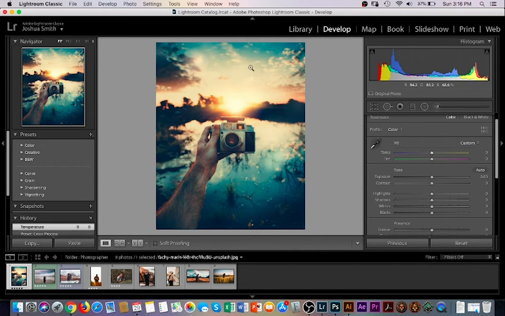It's really just going to go off of the feeling that I'm getting from the picture, sliding this pendulum back and forth and saying, do I like it here? Do I like it here? Just go back and forth. Do the same thing with all of these sliders and work your way down.